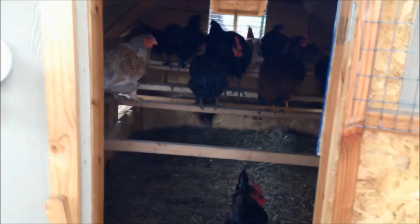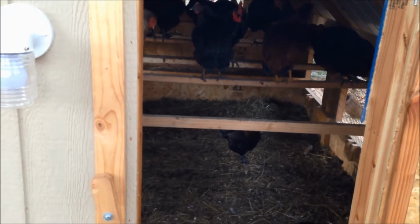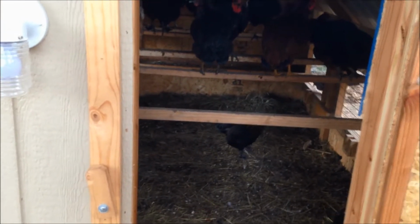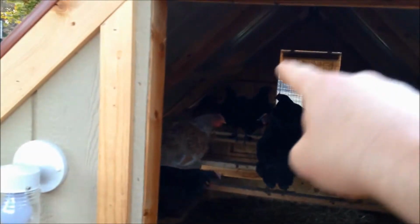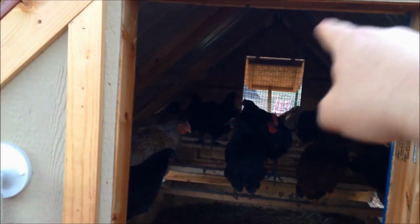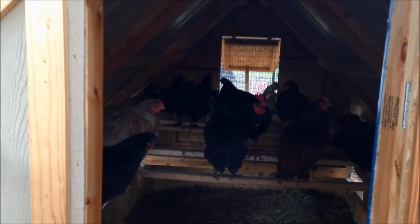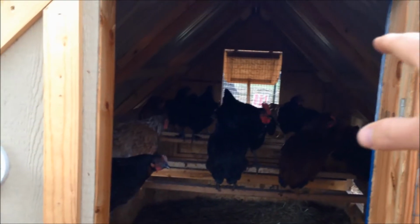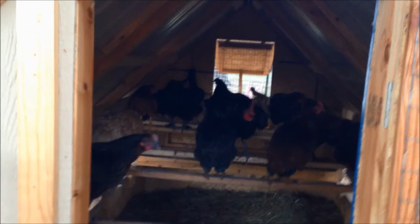So what we had was approximately 40 chickens in here, and about 10 on the roost bars, and about 30 in the nest box. And we even had some up in here where you see the plywood is now, getting up there on the 2x4s on the inside. So I've taken some plywood and cut the triangles out and fastened that up there to keep them off the 2x4s.